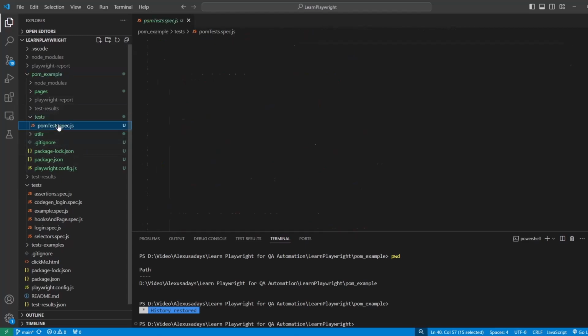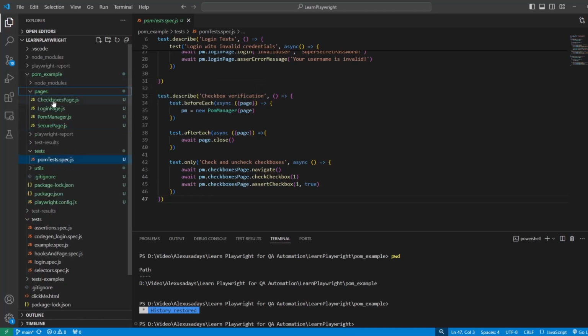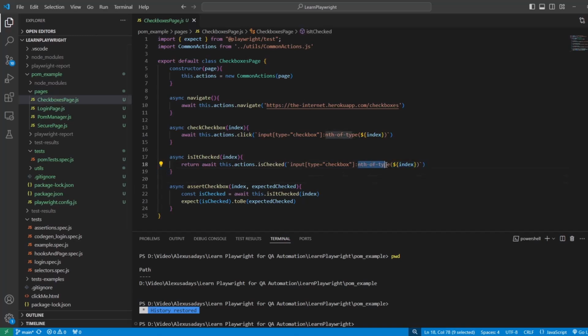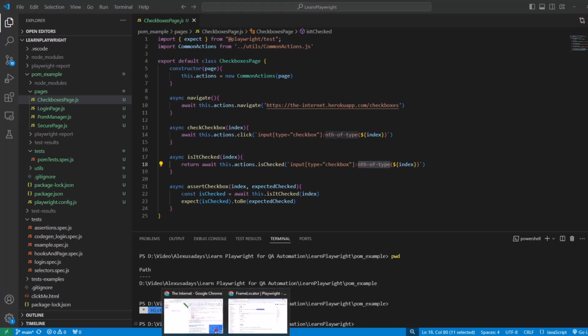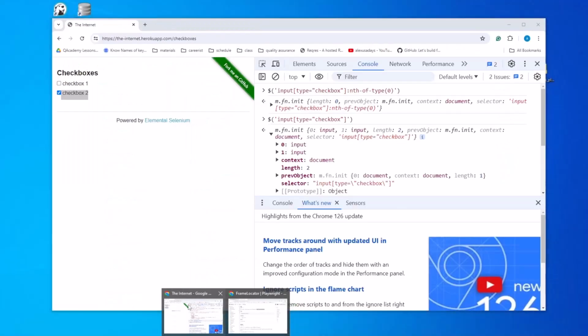Let's get back to our tests. So if we want to interact with the first one, we need to click on 1 if we use CSS and nth-based, so this one, nth-of-type. So we need to click on the first one if we interact with the first one, and we need to click on the second if we interact with the second.